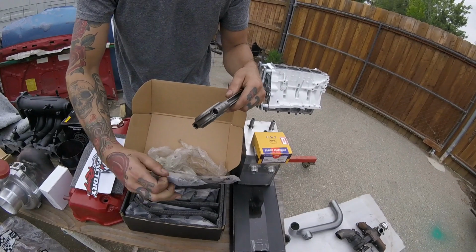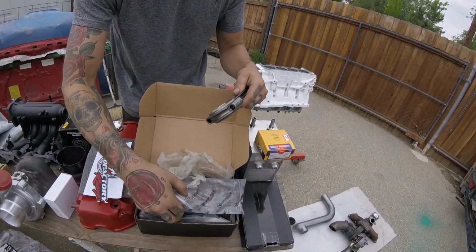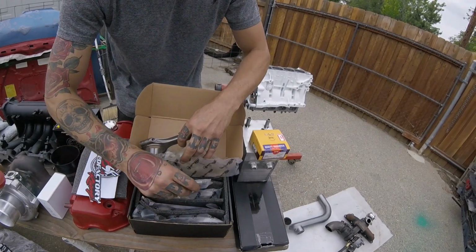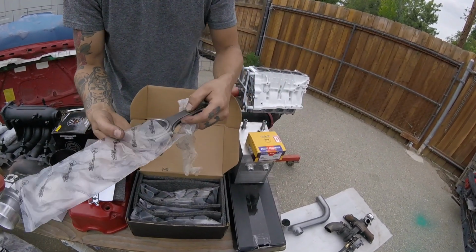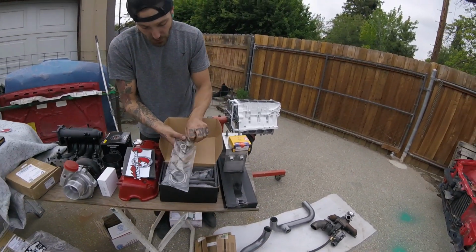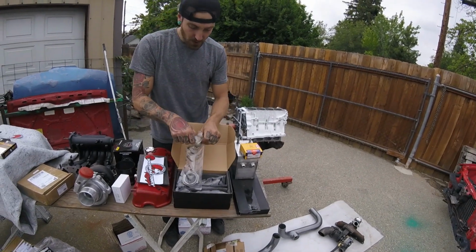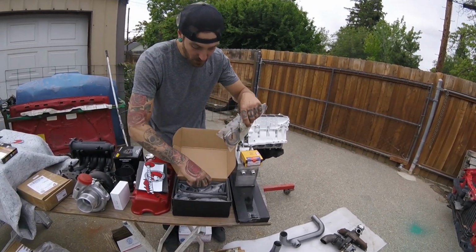Obviously paired with the APR rod studs. So I'm thoroughly impressed with these. They are going to be great for all the horsepower that I'm shooting for. This build I am shooting for 500, so these are good up to 700 horsepower.